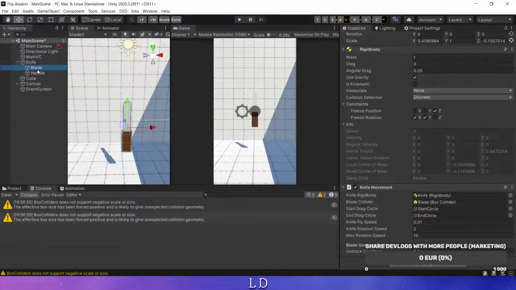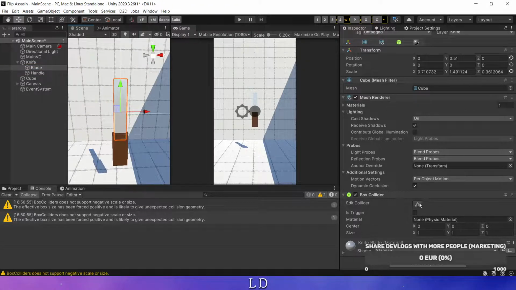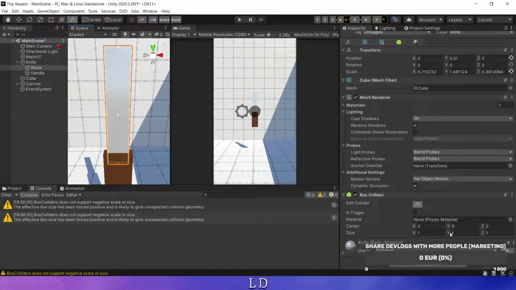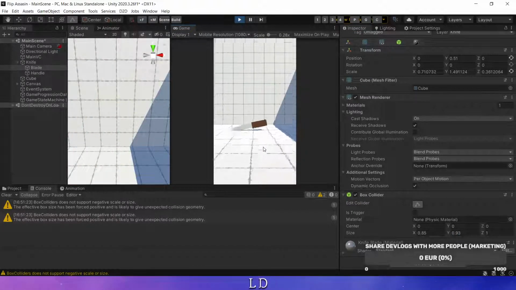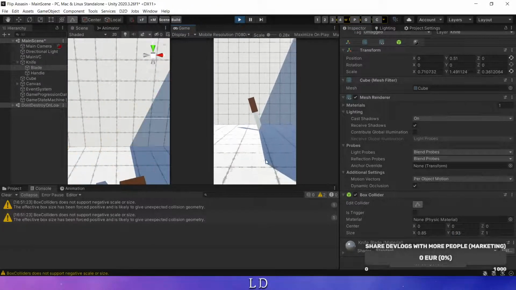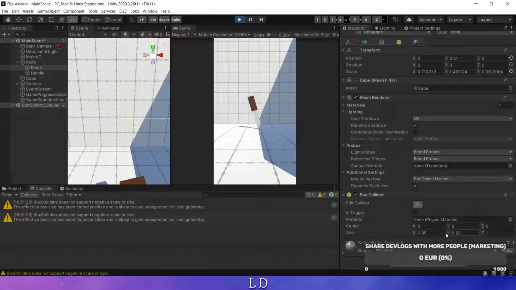I can just make this box collider a bit smaller on the sides and it should fix it, and a bit shorter like that. Boom. And it will create this illusion of getting stuck. Perfect. Well, maybe even a bit smaller, like that.